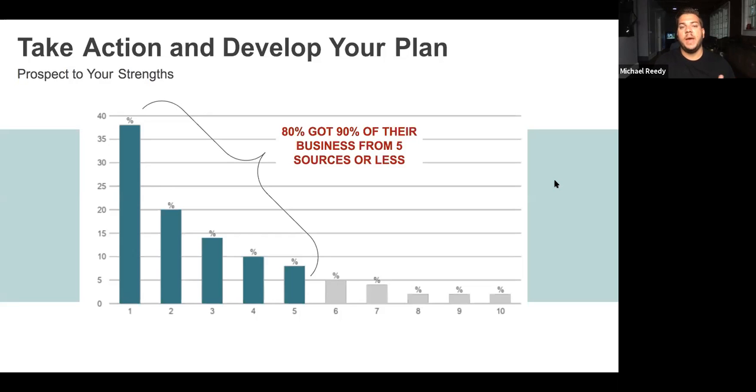So if you look back at my personal business, 79% of our business comes from our sphere of influence, which means that the remaining 21% comes from everything else. So where should I spend the majority of my time and money? Should be my sphere, as long as I'm getting an adequate return from the amount of people that I have. Now, granted, if I've sold 2 homes, and one of them came from my sphere and one of them came from open houses, I don't yet have enough information to really track a trend and to know what that looks like. You have to have not a significant amount, but we definitely need a data set. So we need quite a bit.